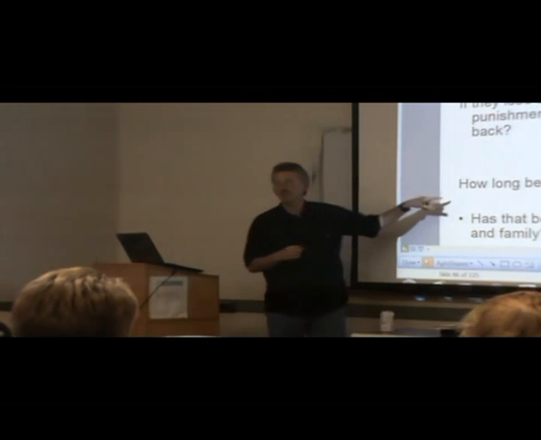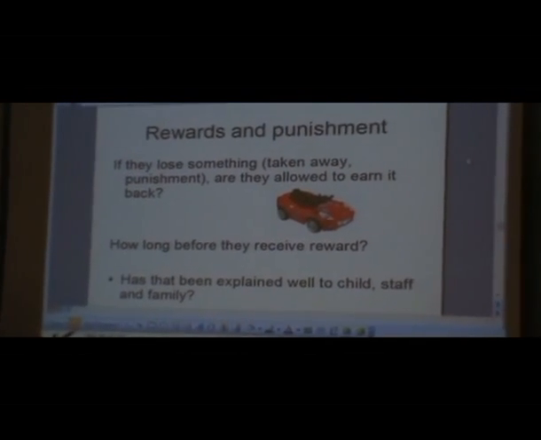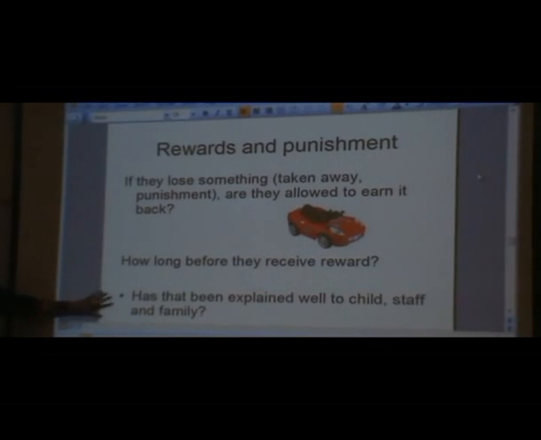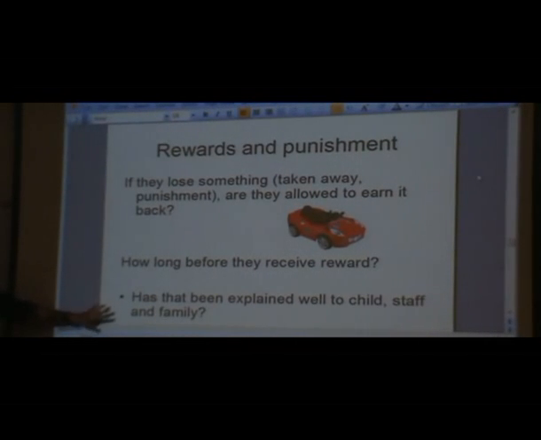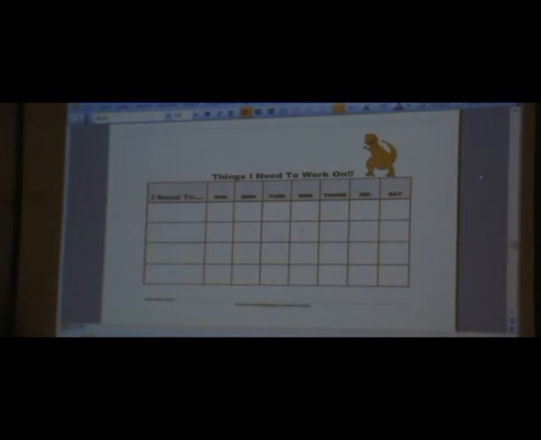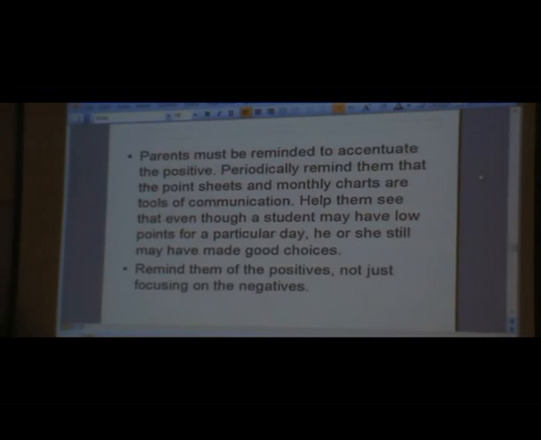How long before they receive a reward? If you tell them, you have to be good for 17 and a half days, and then you get a candy bar, they can't follow that, right? So how long before they receive the reward to show what it is they've done something good? Has it been explained well to the child, the family, the staff? Is everybody following along with it, right? Here's some charts, you can go to the internet and just pull any chart you want to. Things you need to work on. At the end of the week, photocopy them, all right? Take it home, but you need to have a record of what was going on.